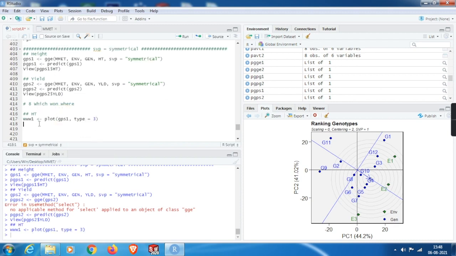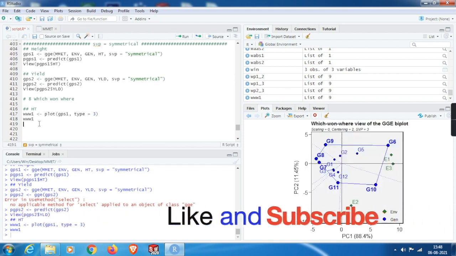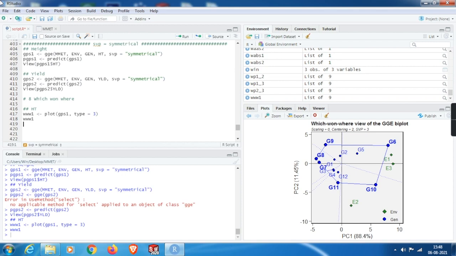Then if we execute this line, the plot will be there in W1. So execute W1 in order to find the plot. So this is the biplot, which is very much important for us. If you want to customize, use the same arguments that I have shown in the AMMI biplots, and they also work here.